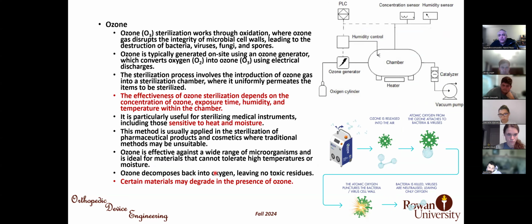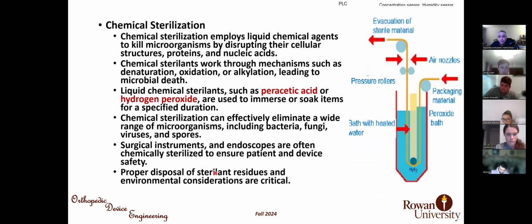We can use ozone with the same mechanism as hydrogen peroxide, but the good thing for ozone is it has a small device and it can be produced in, for example, the clinic, in the room that you are examining the patients at the same location. It is very simple and it can be used easily in the clinics. It is not as effective as hydrogen peroxide, but it is effective for general use.